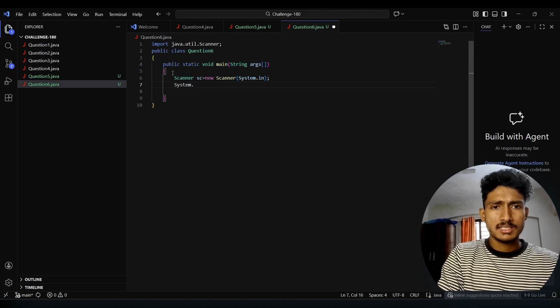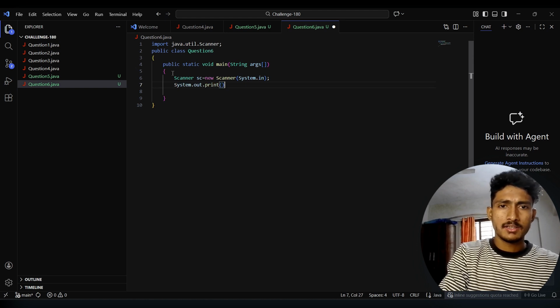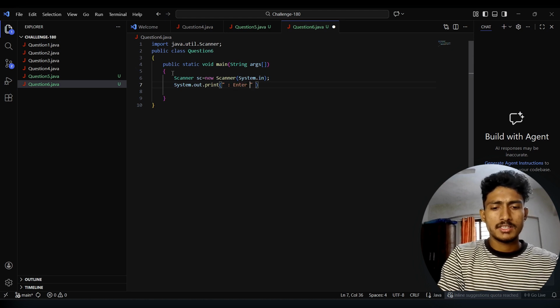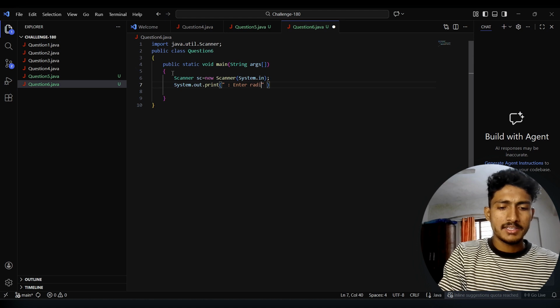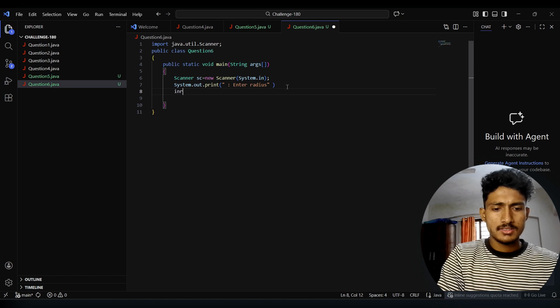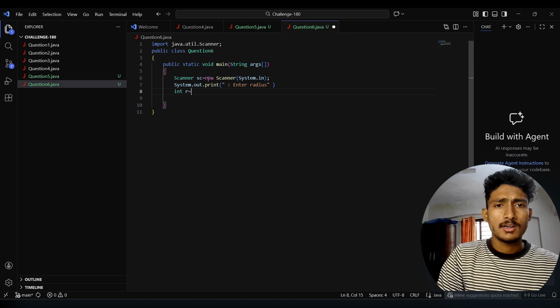So we will print some line here, System.out.print, enter radius, and we will save int r is equal to a function present in this object sc.